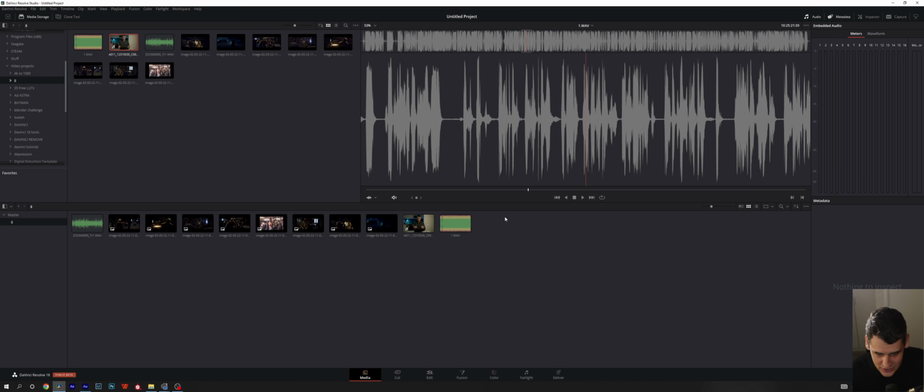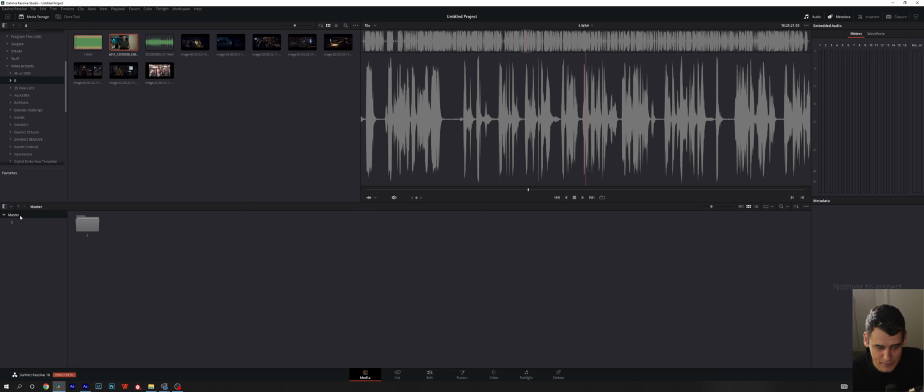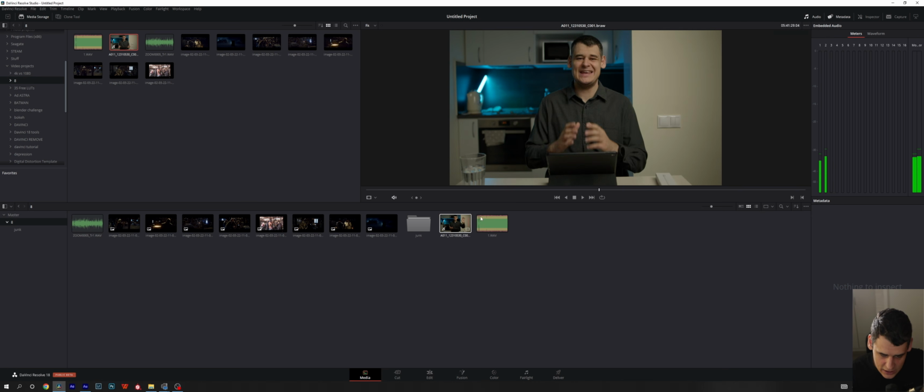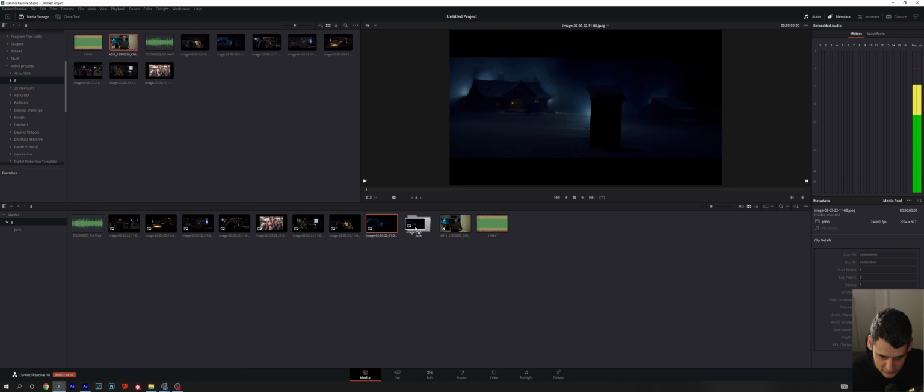And the way you can organize your media pool is by using different bins. For example, this is our master bin. It's created by default, and everything you throw into media pool is going to go into master bin, unless you specify that DaVinci Resolve has to create an additional bin. You can create it manually, like new bin, bin number 2. You can name it like junk, and you can move any footage or any file that you have just by dragging and dropping it into this junk.